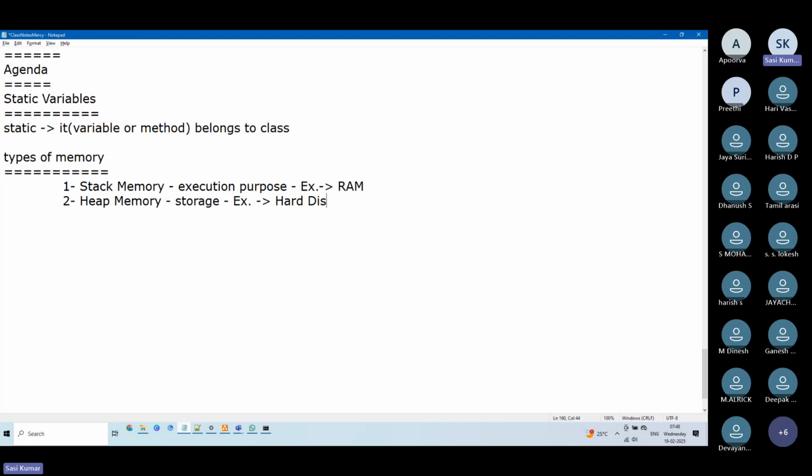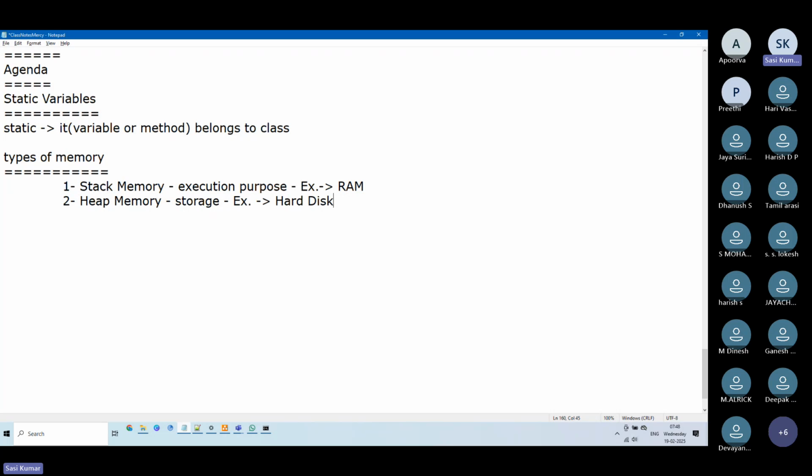Sometimes the mobile gets hanged when you open so many games and other things at the same time, when you try to do multitasking.